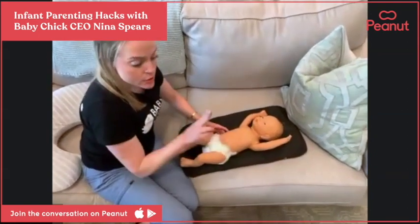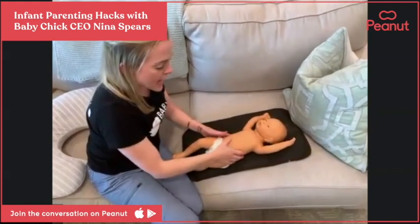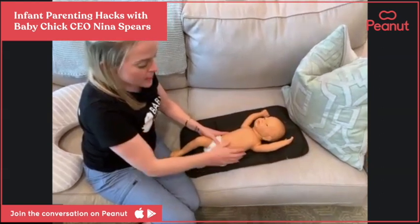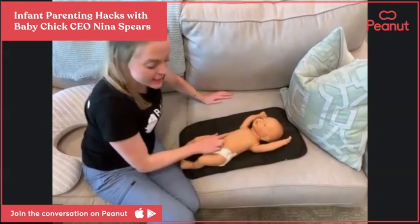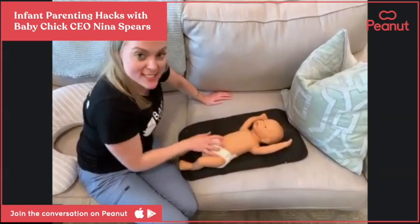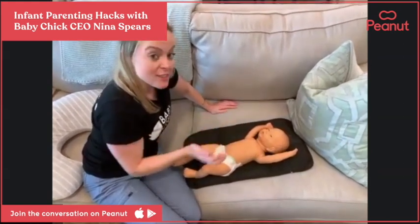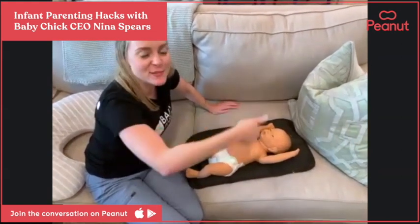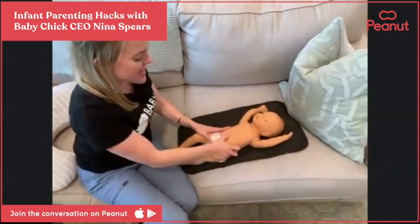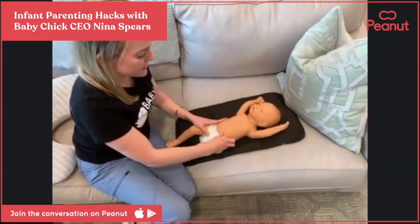The next movement that you're going to do after that is around the clock. I usually do either two fingers, it depends on how old your baby is, or my thumb, and you want to go around the belly button clockwise because this is how the intestines work. It goes this way and digests in that motion. So if we go the opposite way, we're actually clogging things. You want things to pass in the right motion. So around the clock, and again, that medium pressure when you're doing that for baby.